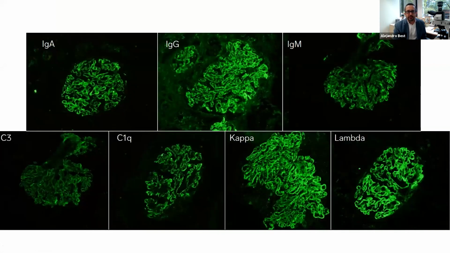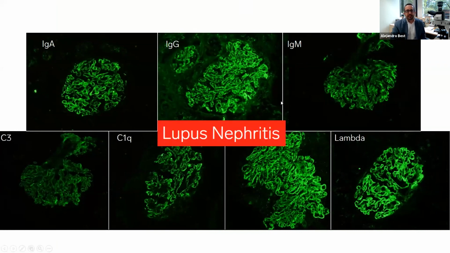If you have full house, for those of you who like to play poker, what we call full house deposits, well, I'm dealing with a lupus, and this is one of the things that people frequently ask me on the phone. Is it full house? Well, lupus nephritis is not always full house, but when it's full house, it's almost certainly lupus. There's a lupus-like pattern. My job is not done, but if it's a young female with history of lupus, well, I know I have lupus nephritis. I just have to do my ISN-RPS, activity, chronicity indices, etc. But I know I have a lupus nephritis case.